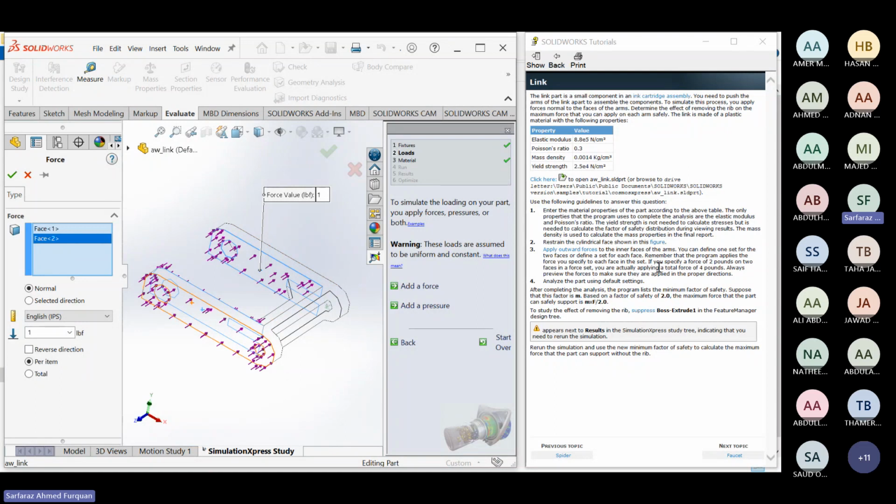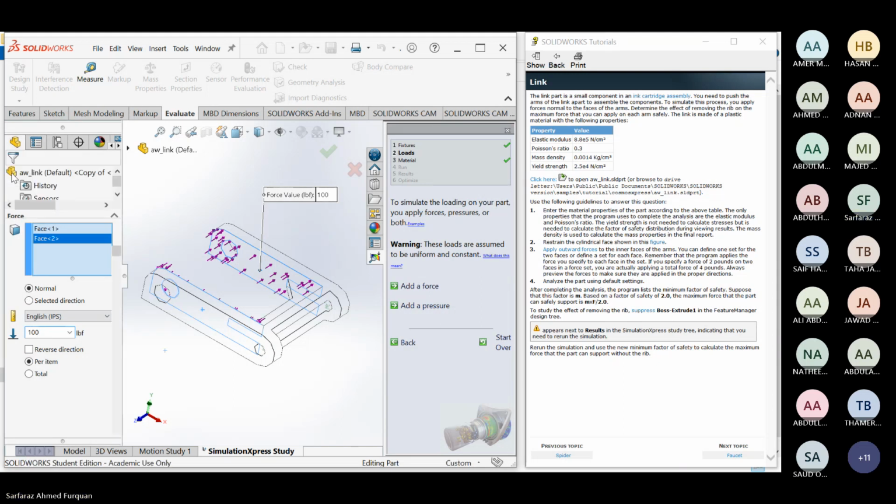I don't see any number mentioned here. Okay, let's go in with some number here first. This is 100 that I have just used, and say OK.